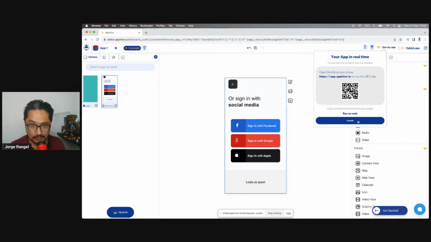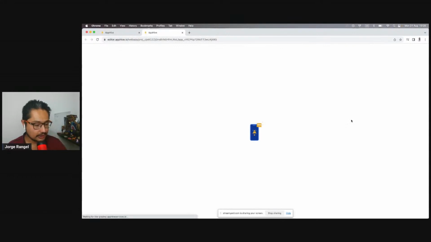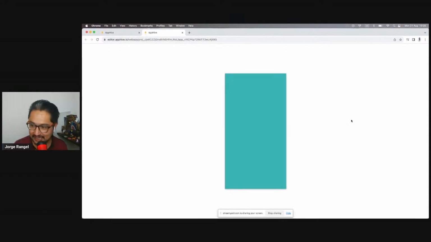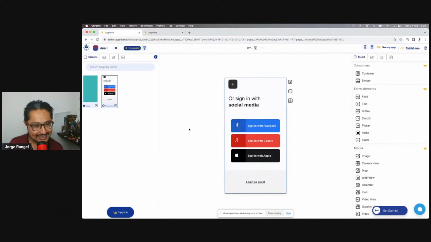I can see the preview of my application without doing anything else, and I can test it, I can play with it. With the other option, I can download the application that Apphive has on my cell phone. This is an Android cell phone, by the way. And you can run your application there as a preview as well. Okay, so let's do that. Let's click Launch right here. And there you go. I have my empty page. So if I return to my editor, we can see that this page is not being shown. Why? Because you can expect this page to be the one that is showing.